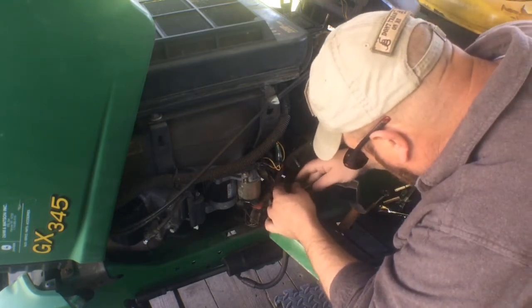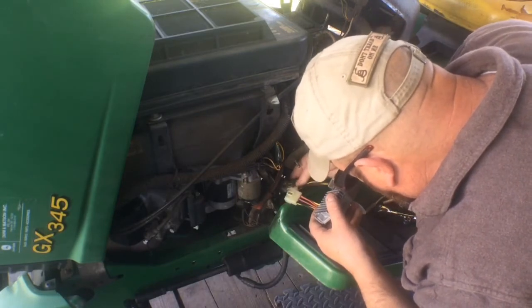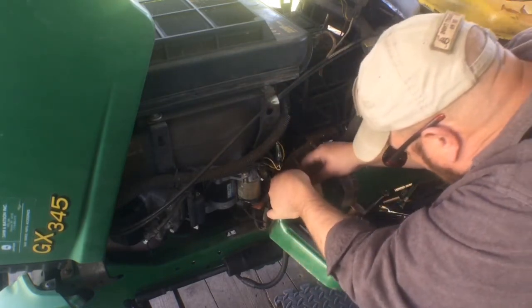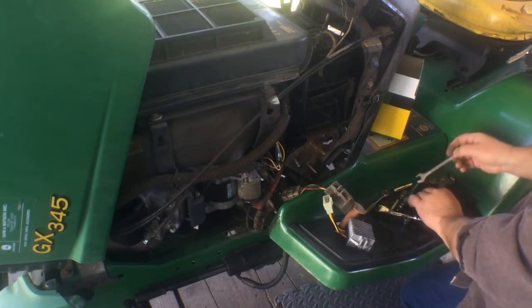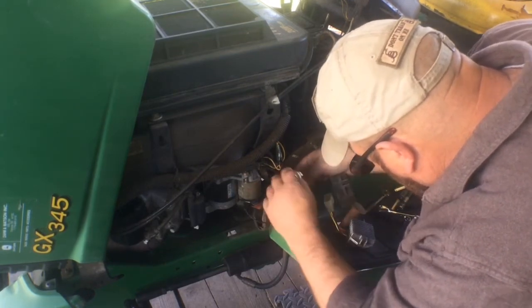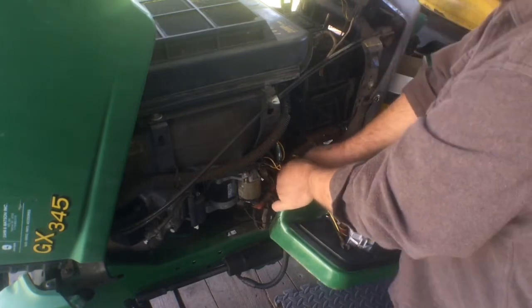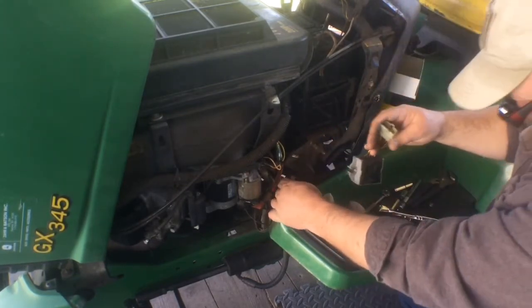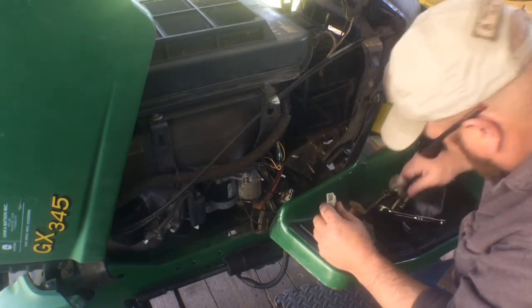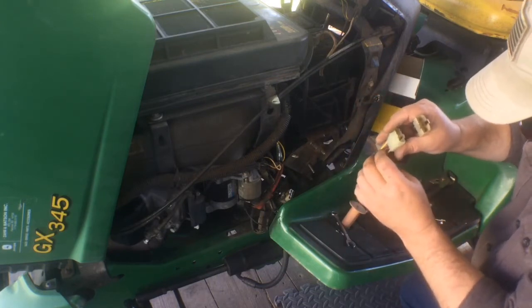There we have it, simple as that. Now we're just gonna pop this off and look at the new one going on. I'm gonna clean it up a little bit so I can see — I don't want to be breaking anything. It's just going to push down — here's what it'll be looking like. Alright — some terminals weren't pushed in all the way there.